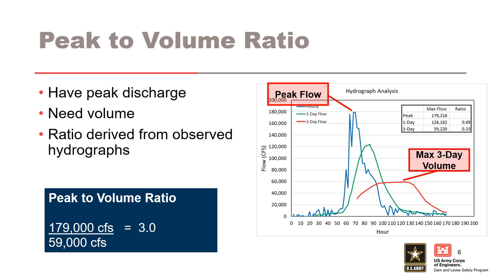The maximum 3-day average flow is 59,000 CFS. In this case, the peak-to-volume ratio is 3.03, or put another way, the 3-day average flow is 33% of the peak flow. Typically, it is recommended to evaluate several large observed hydrographs at a minimum, then pick a representative or average ratio or percent reduction.